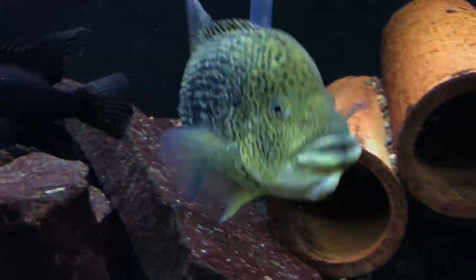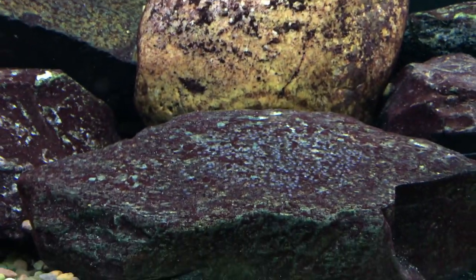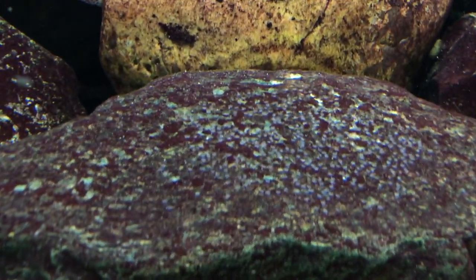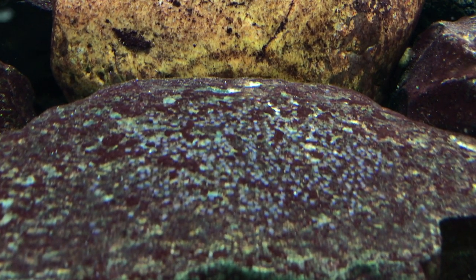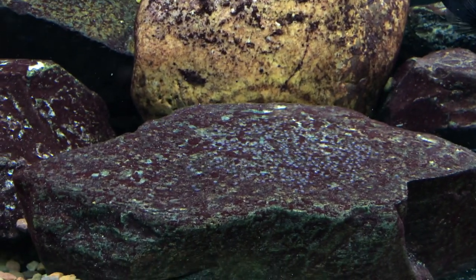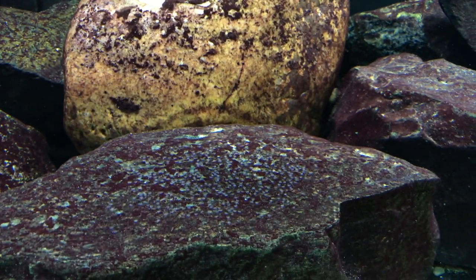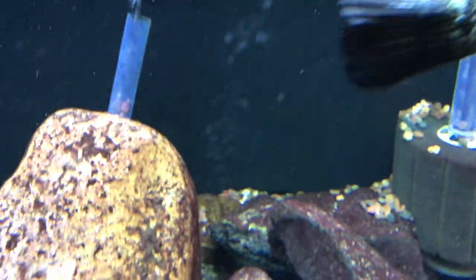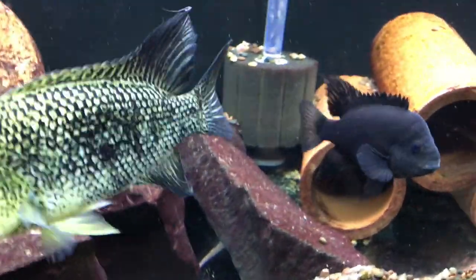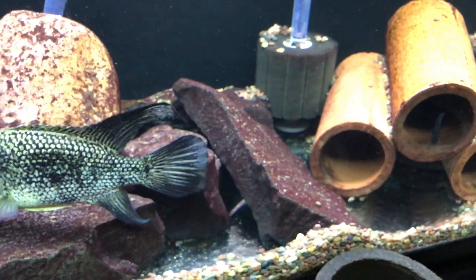He's super protective. I didn't think much of it — I pulled away and came back ten minutes later and noticed that all the eggs were gone. They either ate them, or possibly they were at the point where they were starting to hatch. I hadn't cleaned the glass in over two weeks, so maybe they were moving from hatchlings to wigglers and she's moved them. She's been hanging out back behind these rocks a lot, so there could be something back there.